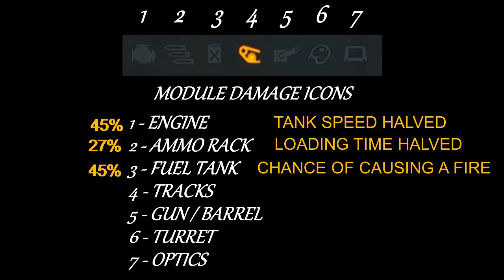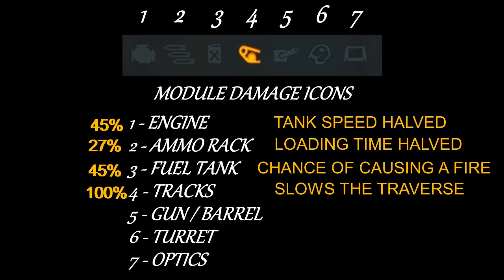Number 4, the tracks. You hit the tracks, it's 100% chance of damage. Automatically slows the tank down. Now if it goes yellow, it slows the traverse and the movement of the tank. So if you hit it on the left hand side, it can't turn to the left. If you hit it on the right hand side, it can't turn to the right. But it slows the tank down. Now your critical damage stops the tank dead and the traverse is totally impossible. But if it's yellow, it slows the traverse down and the movement of the tank is slower as well. Something to keep your tab on. And everybody knows that if you critical damage a track, keep tracking it. Track it. You will cause damage to the drive wheels.